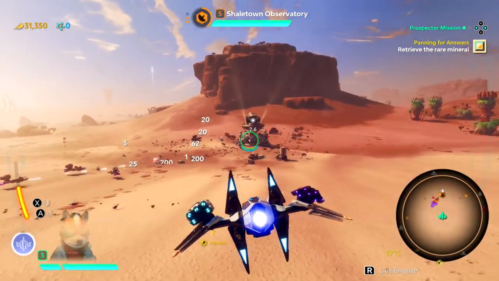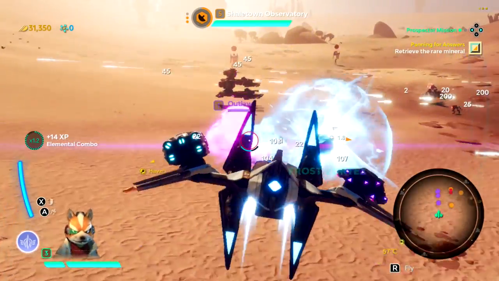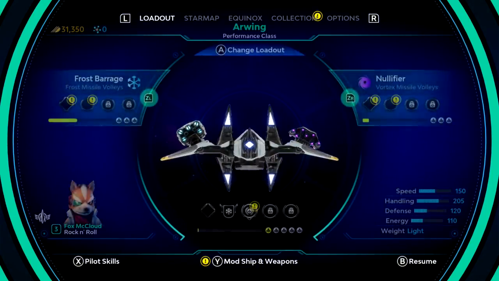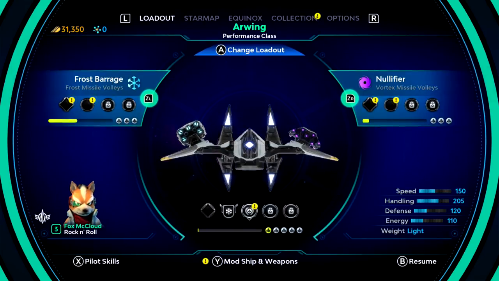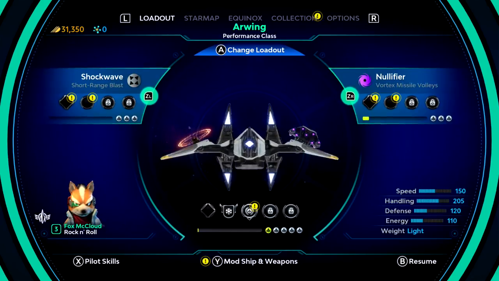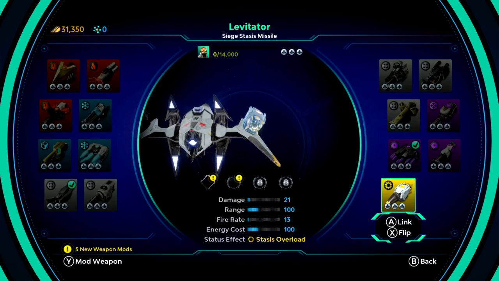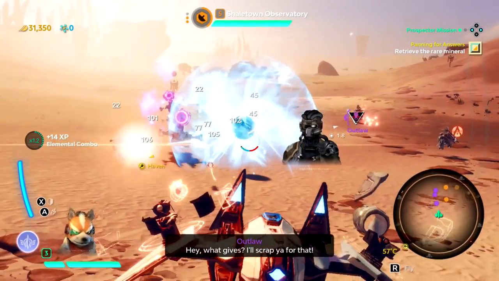Okay, so we're finally at the observatory and people are attacking it. No. Mr. Outlaws, leave these people alone. They're nice people. Hey, what gives? Oh, okay, hold on. You can complain in a moment. I'm gonna be changing my weapon loadout if I can. I don't know what's good, but I do wanna try the shockwave and maybe the Gauss Gun Mark II or even the Levitator. That sounds like it could be interesting.